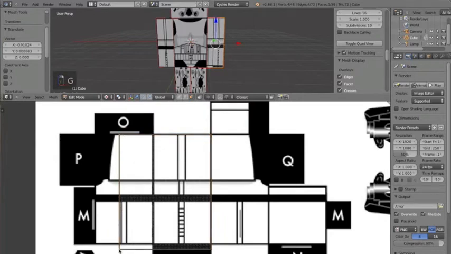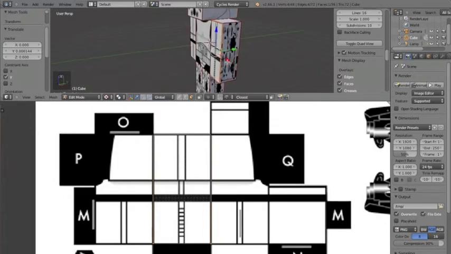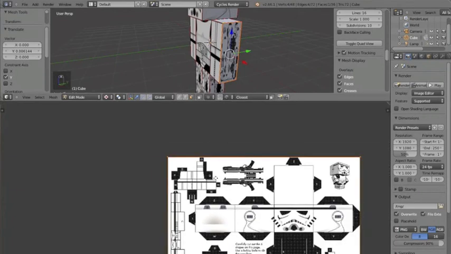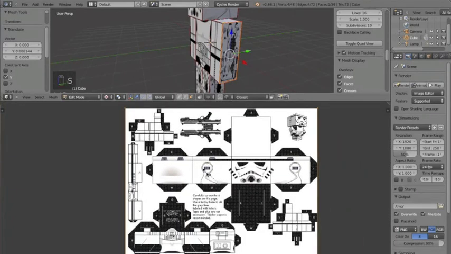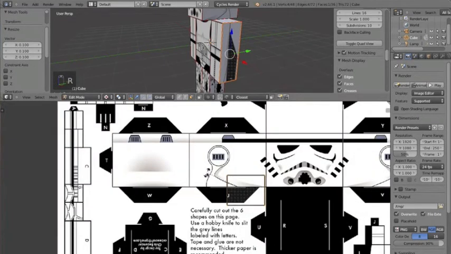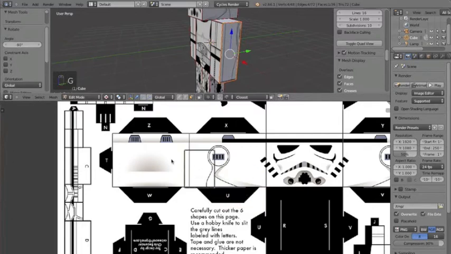Drag it on the X. And drag it on the Y. So that is point 1. We'll rotate to 70. Bring it up.